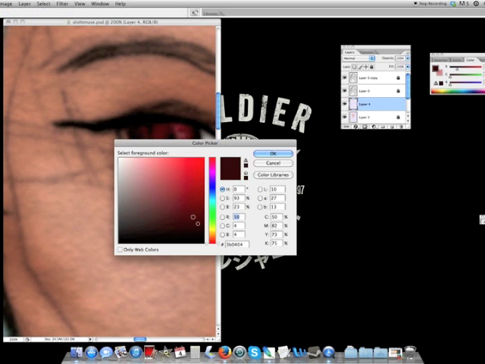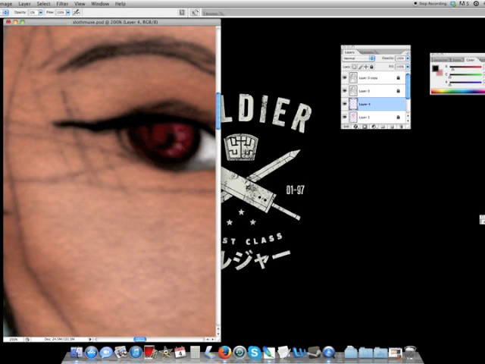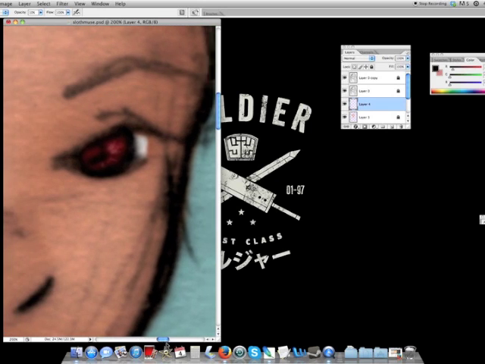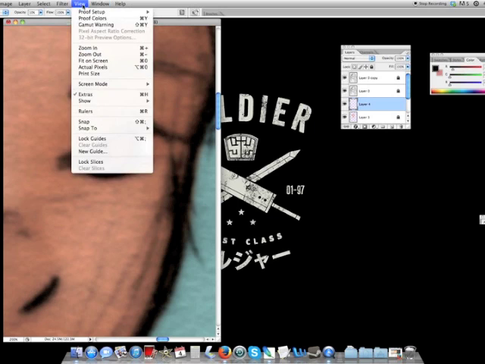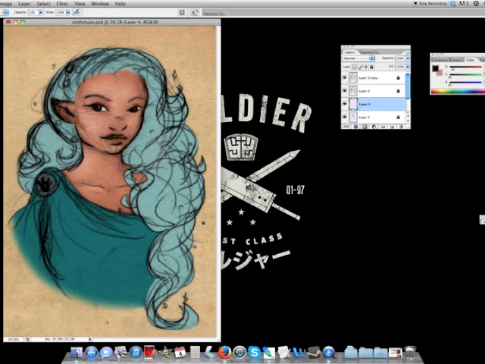What I want to do when we're this close as well is just make the pupils a bit more solid. Okay. Yeah. Again, it's something that's not really going to be noticed that much, but it just adds a little bit of practice.